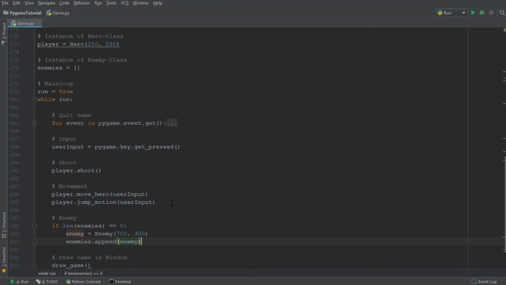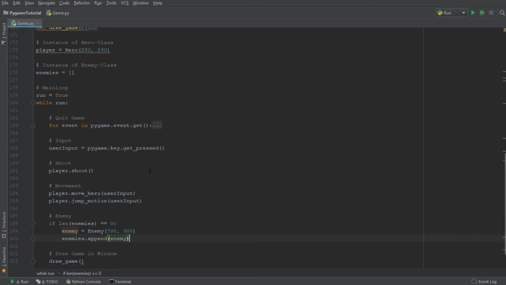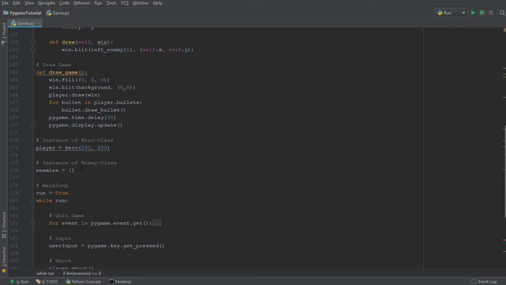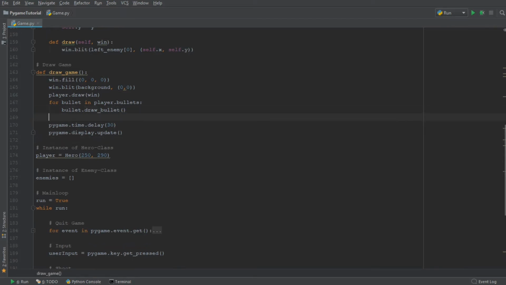Okay, so now that we've created our enemy in the main loop, we want to now also draw the enemy. And since we've put all the stuff concerning the drawing of the game into a separate function, we're going to add the drawing of our enemy to this function too. And this is going to be really easy.